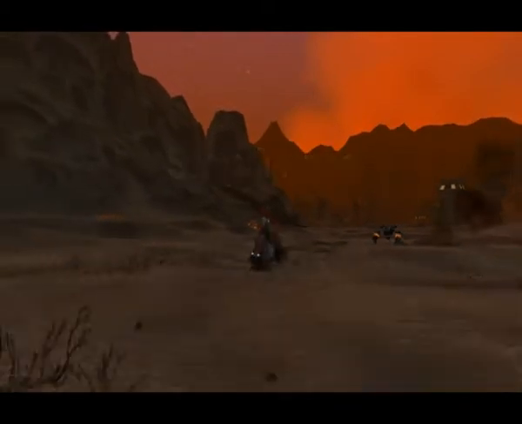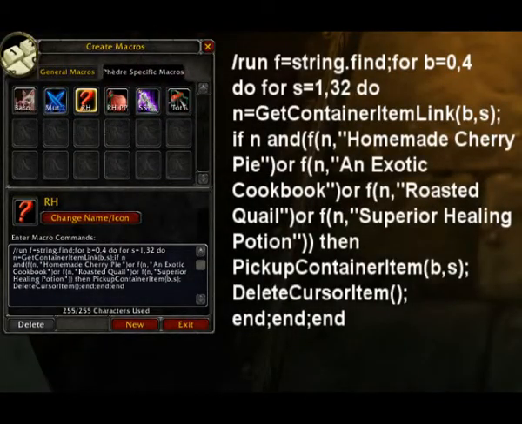Third step is our macros. This is a macro that every rogue should have, so that any homemade cherry pies, exotic cookbooks, roasted quail, or superior healing potions can be deleted so that you have more room for those precious lockboxes.